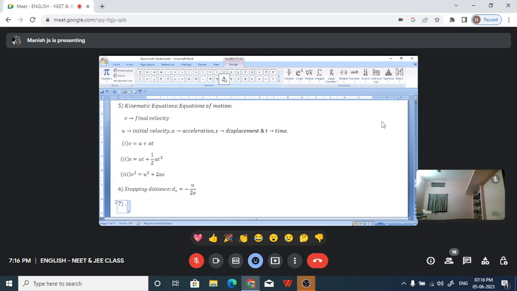Shouldn't we use final velocity instead of initial velocity? Initial velocity, because the object has started, it has some initial velocity, and at the stopping distance the final velocity becomes zero, right? Because you're going to stop it. So initial velocity is not zero, but final velocity becomes zero. That's the reason that term is not here. I hope that makes sense.